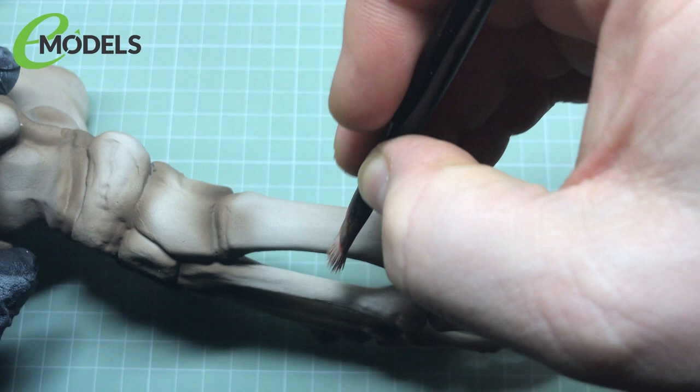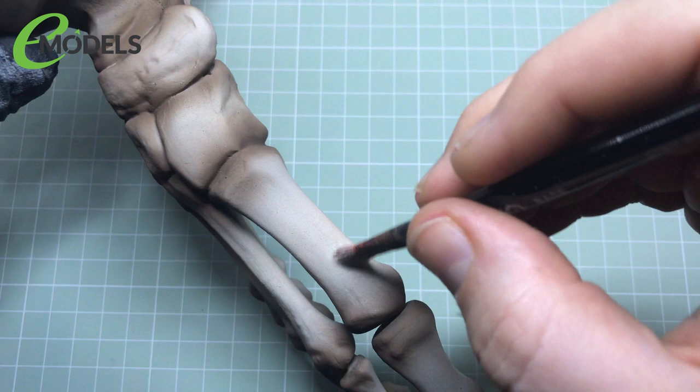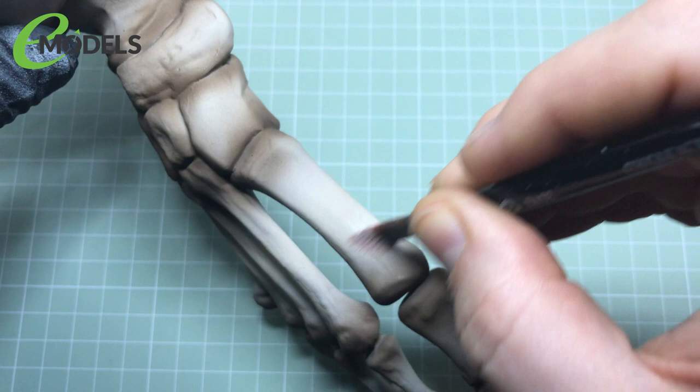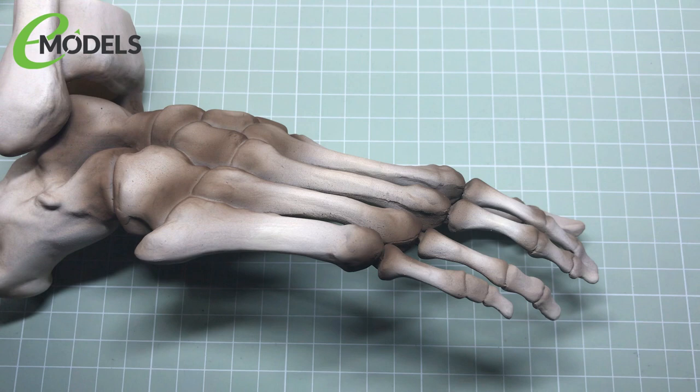So dry brushing takes quite a while, and it is just little bits of touching up here and there, but it just creates a little patch of knocking the camera, a little patch of variation, colour change. So I'll get a few more bits of that done, and then we'll get to the decals. It's a foot, it's got decals, not many, but yeah, we'll get the decals on there, and then we'll be finished. So I'll see you in a moment when I finish with the dry brushing.